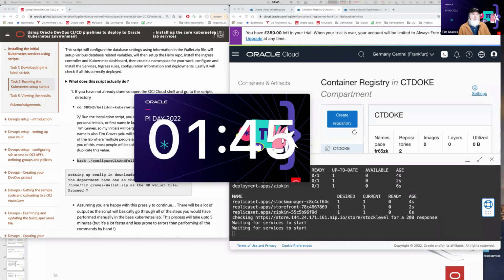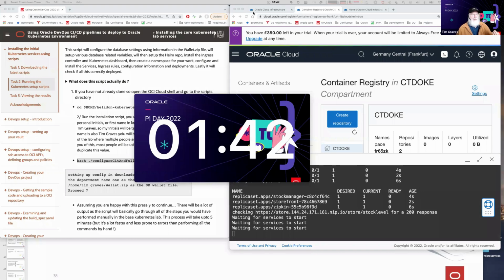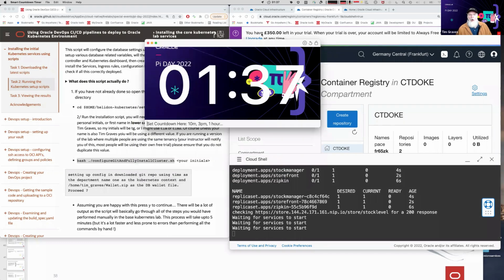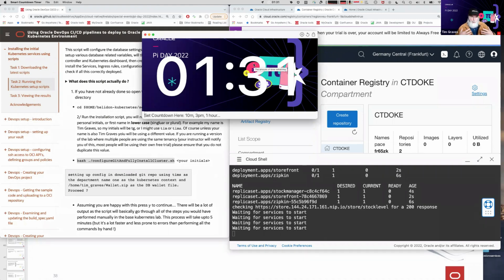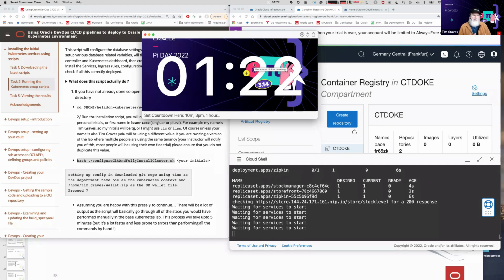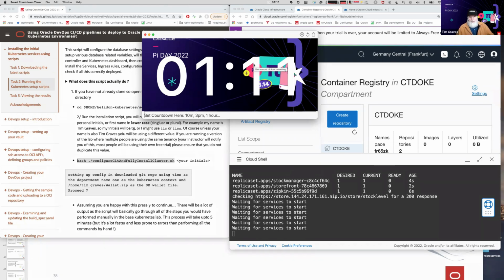Just a reminder, what you're doing now is basically running the instructions in task 2 of installing the initial Kubernetes service using scripts. I mean, one comment here. So you're seeing that we're doing a lot of scripts, a lot of automation. What's actually happening here is this is good practice, okay, to use an automated sequence of events. As a general rule, you don't want to go and manipulate stuff by hand in a cloud-native environment, because you're probably going to want to automate the sequence for a couple of reasons. It reduces human error. You know, once you have an automated sequence that works, you don't need to do any human interactions around that, okay?